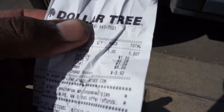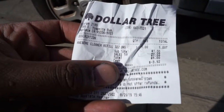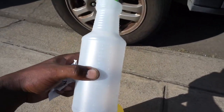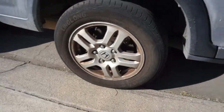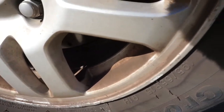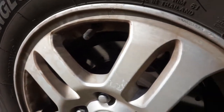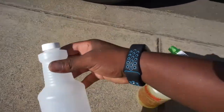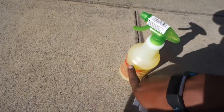For a whopping one dollar — that's one dollar, guys. I got this spray bottle as well; hopefully the cap fits on there. If it doesn't fit we'll load it up inside the bottle and mark it 'Totally Awesome Wheel Cleaner.' The cool thing is I got this bottle from Dollar Tree too, and it fit perfectly — the head screwed right onto that bottle.